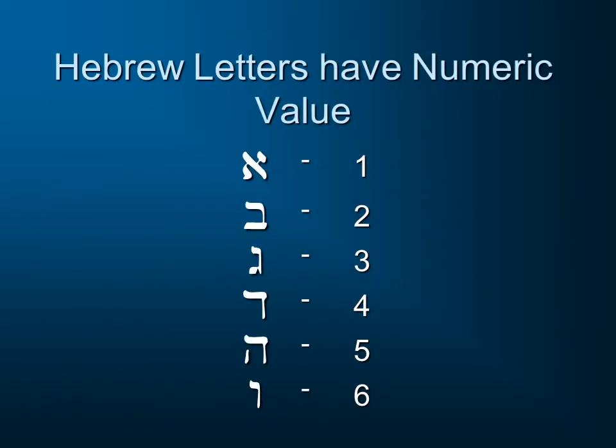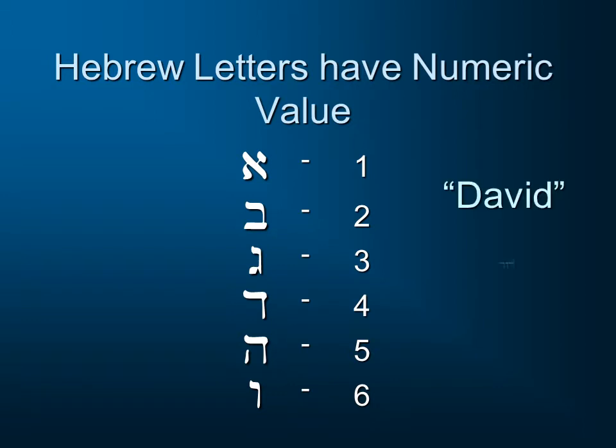Now, the reason the number arrangement is needed, the issue of 14, is because Hebrew letters have numeric value. We use the Arabic numerals when we write 1, 2, 3, 4, 5, 6, and so on, like we see on the right-hand side of the chart. The Hebrews didn't have those yet. Instead, they had the Hebrew letters, which could serve as letters like they do, or they could serve with numerical value. We all played that game when we were kids, where A represents 1, and B represents 2, and C, and that's the sort of thing that's happening here.